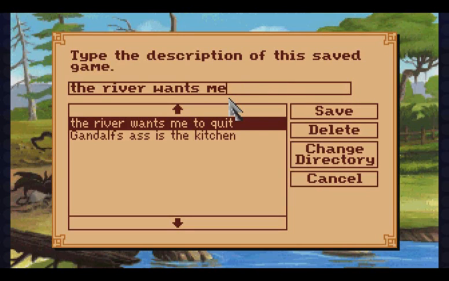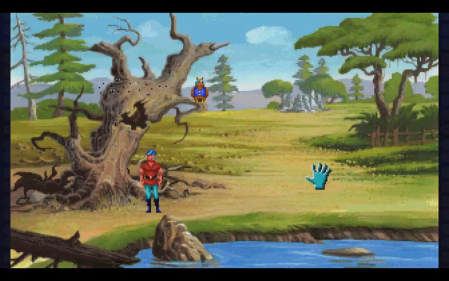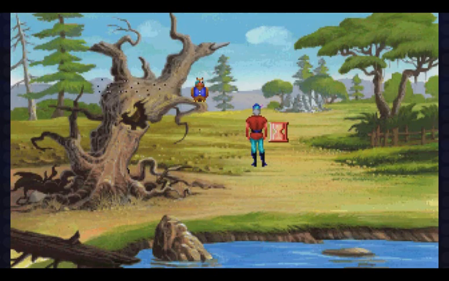God, that's really loud. Pick up the... Alright, go north, alright? So this is obviously why I'm using the guide, because we would not be able to figure out what the hell is going on.